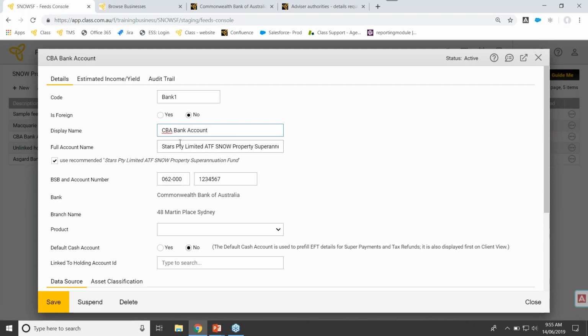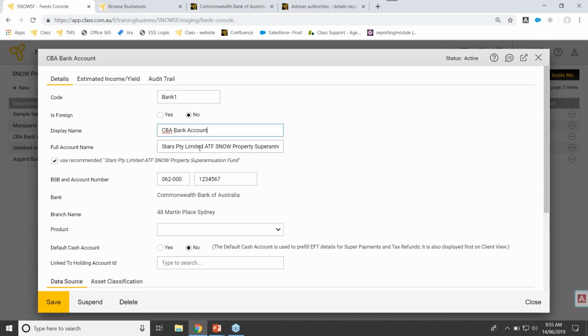Account name. Now, if you have a statement handy, normally it would be in a format of the trustees acting as trustee for the super fund. And that's always the recommended option if you don't have a statement handy. But it's always highly suggested to look at the statement or try to find one for this information, because just in case we get this information wrong, the form would be rejected. And it's just a time-consuming process, regenerating the form, sending it back to the trustees, and then to the provider.